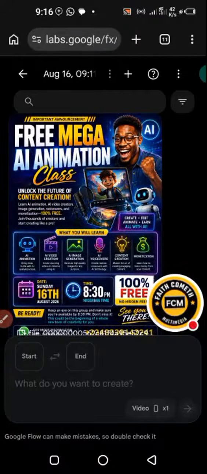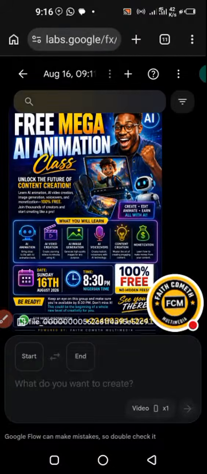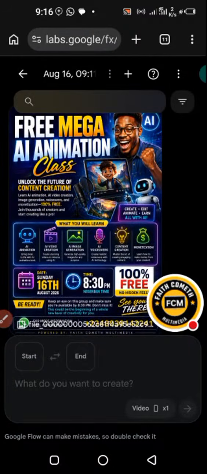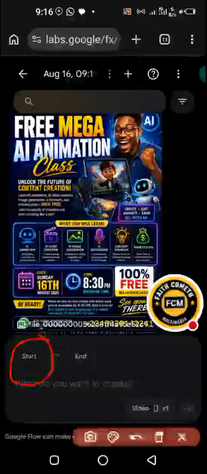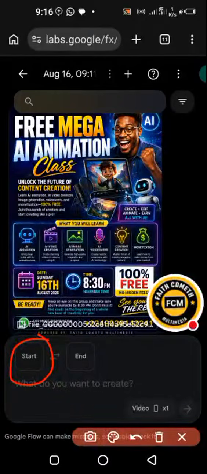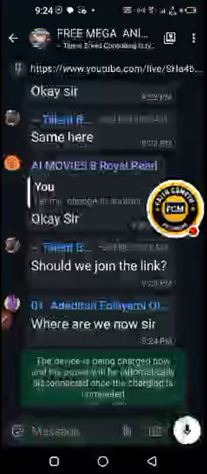So thank God it's loaded. So here is the image we want to animate into Flow. Now we want to use it on Stats. We are going to click on Stats. All right. So click on Stats, then select the.